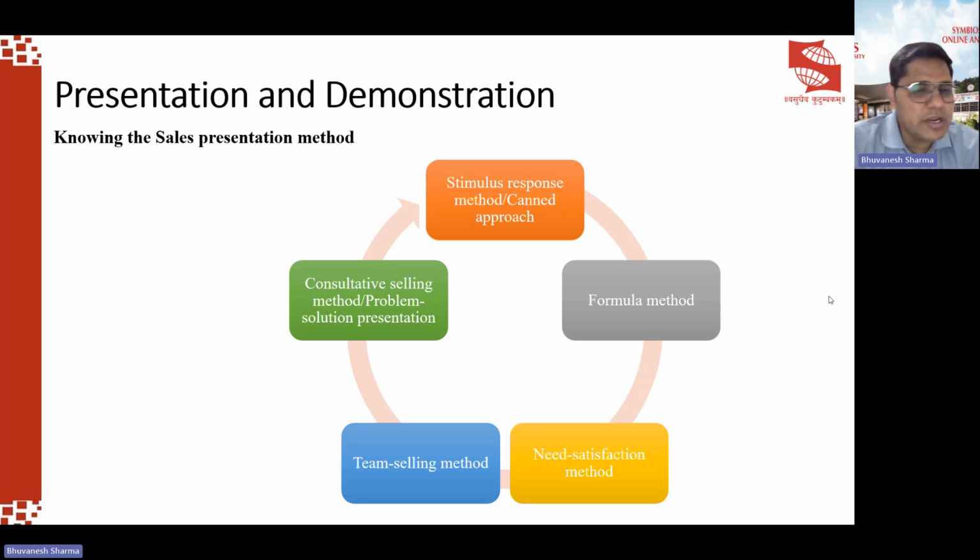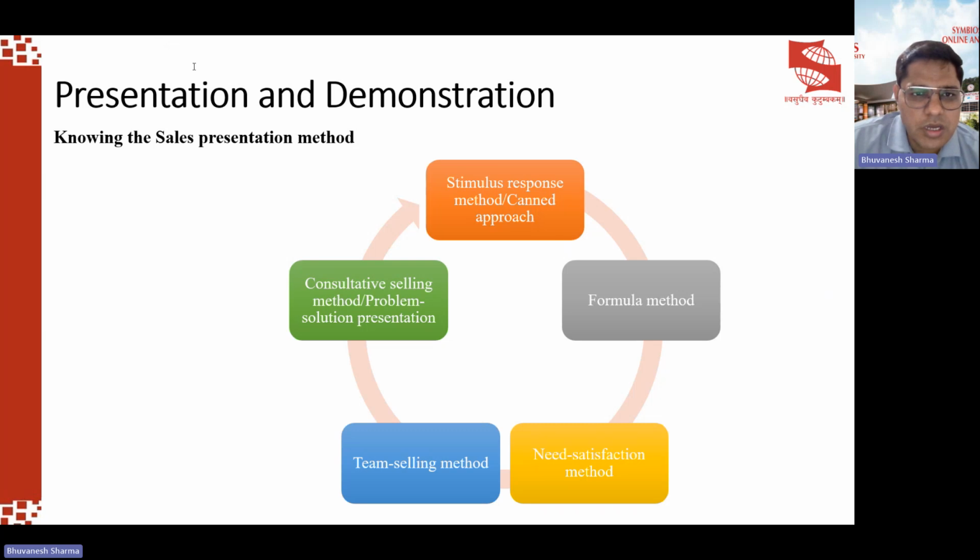The second example could be a retail sales script, where a clothing store salesperson repeatedly suggests accessories that complement a customer's outfit. For example, if you are buying trousers, they may also suggest whether a shirt or t-shirt can go with it, or they may influence you with new material, new brands coming in, or a new launch. They may also pitch you a belt, purses, or other items. So this is the stimulus response approach.